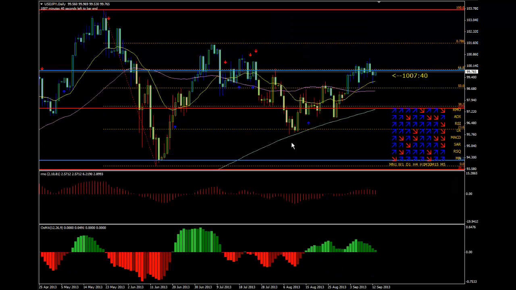Last pair, the US dollar Japanese yen on a daily. Here again, prices, the US dollar has been quite aggressive against the yen, and on 2 separate occasions when prices actually fell, the US dollar fell against the yen, she was actually supported by the institution moving average. So you can see quite clearly the long-term sentiment, even though this pair has been ranging, because it's above the institution moving average, it's still positive.